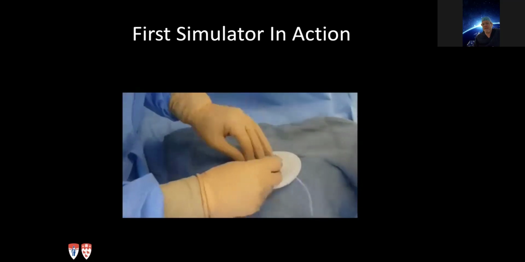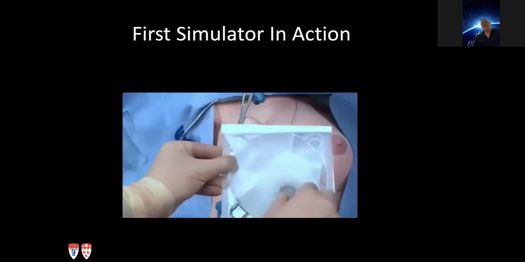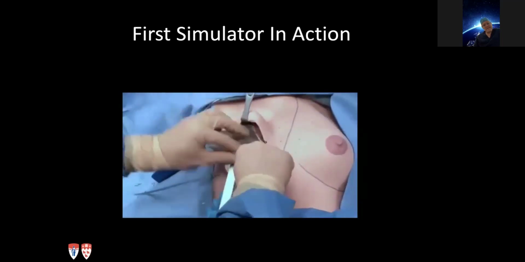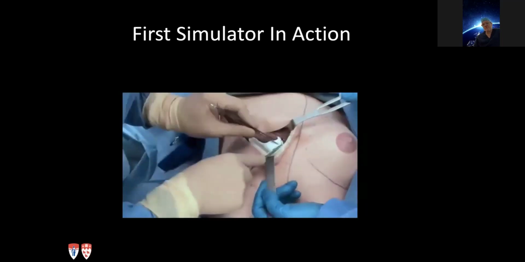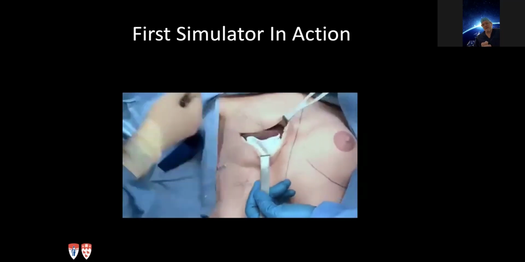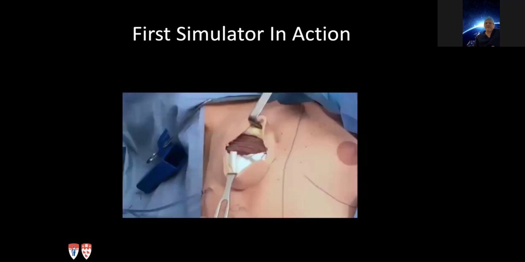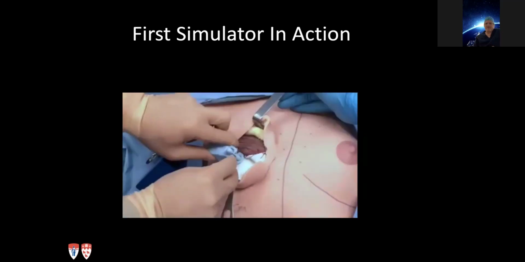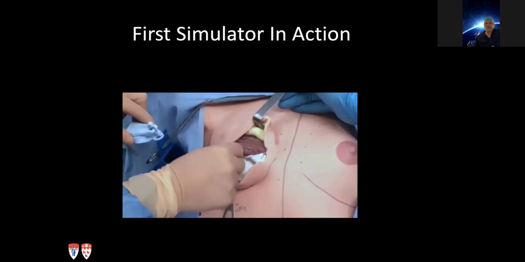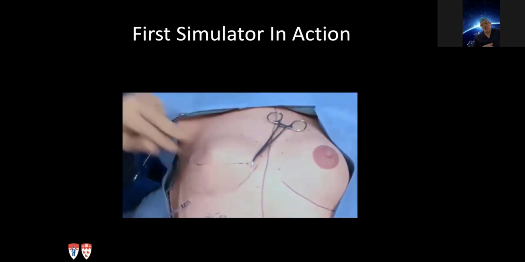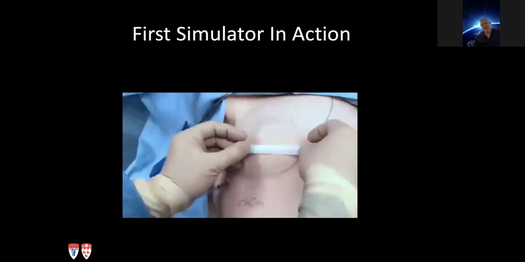Now this is a real implant. The implant gets put into that pocket. As you can see here, exactly the same way a real surgeon would do it in a real patient. It gets sutured around the fascia. And then you have to be able to close the different aspects of it. Here, you put in a little needle so that later on you can pump up the volume in that implant, and the skin gets closed exactly the same way as you would do in a real patient.